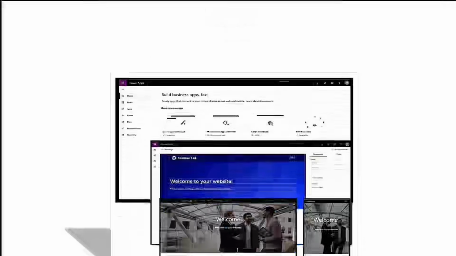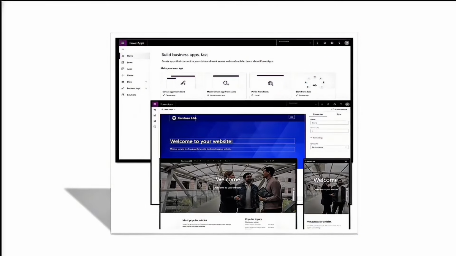So next is Power Pages. Power Pages lets you build professional, secure websites, even if you're not a web developer. These sites can be accessed externally by your customers, your partners, or the public. And this website typically integrates directly with your business data, like your Microsoft Dataverse. So if you need to create a website or a portal to cater to public-facing users like your customers or people not readily available within your organization, you can use Power Pages to create a secure website that caters to that use case.